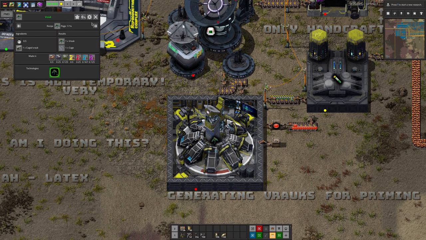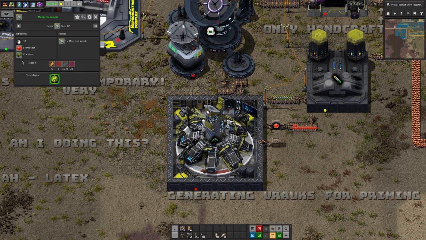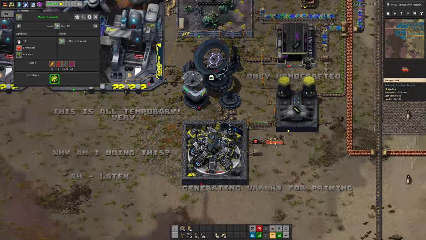You can get it out of the cage. Great. Here we go. This is the one way. This is the bootstrapping recipe over here. So feeding the flora, the petri dishes, and moss gene samples, which come from petri dishes and moss. That's fine. We have petri dishes and we have moss. And as you can see down here, this is all a very, very temporary system.